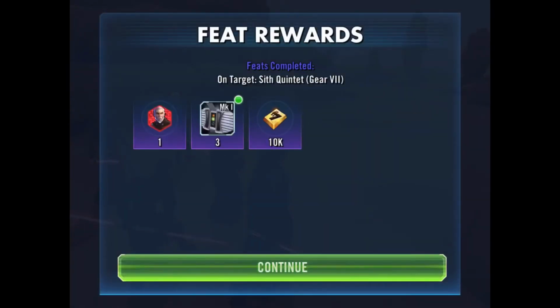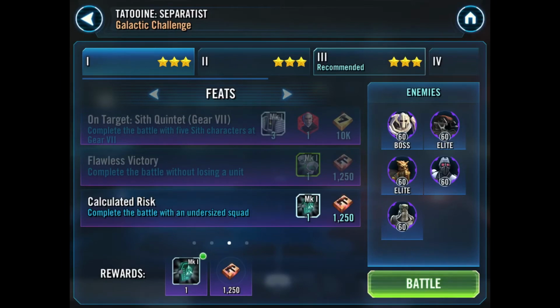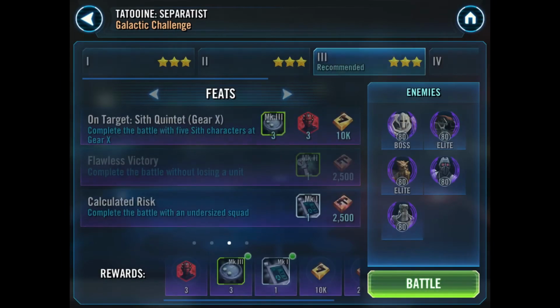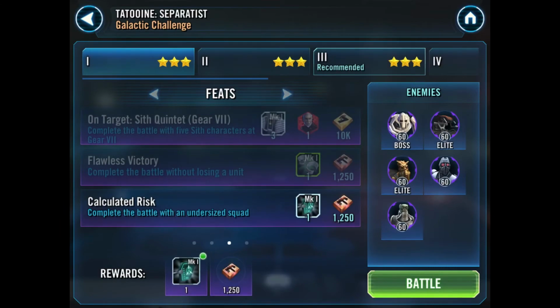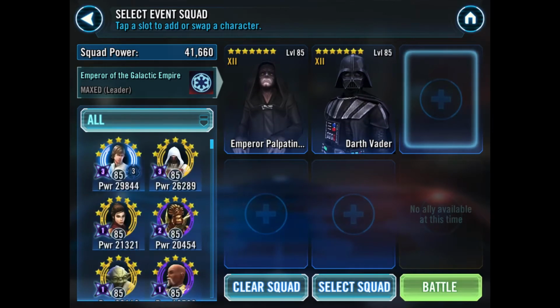Okay, so that was very easy. That, I think, though, is going to be the only one that I can actually do that to with a Sith team. So that was it. So I got the on-target Sith quintet. Calculated risk. So what I could do now is try taking this out with an underdog squad. So yeah. Okay, let's do it.